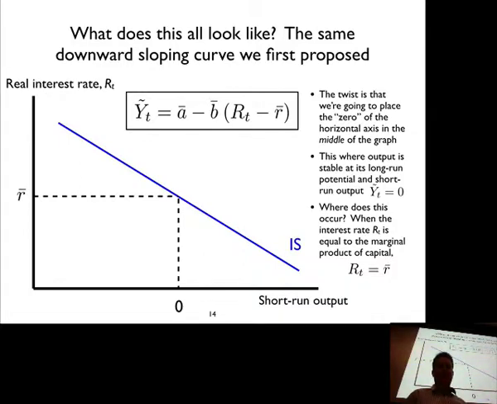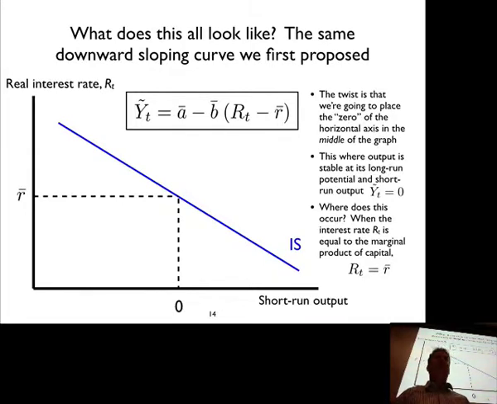Well, if I were to ask you what is the slope of the IS curve, what would you say? You would say minus b. Yeah, but is that in fact the slope of this curve? The slope is known as the rise over the run, and so in fact it's not. It's actually 1 over b, right? It's actually the reciprocal of that. That's kind of the challenge.